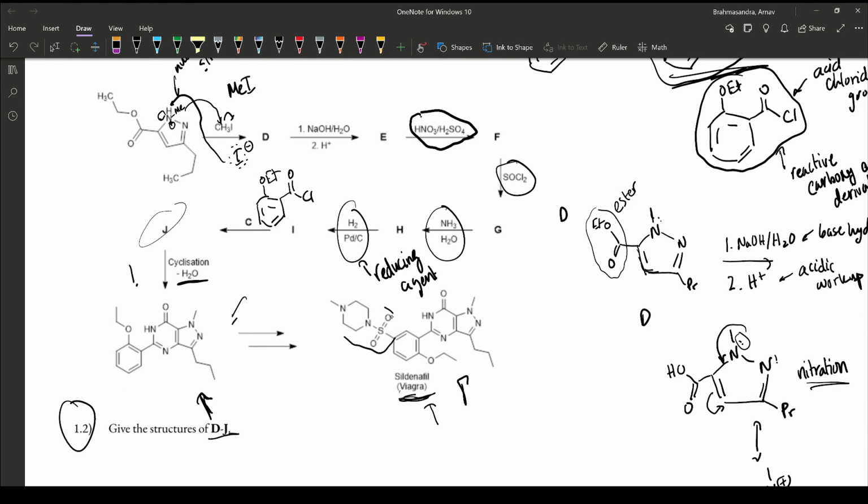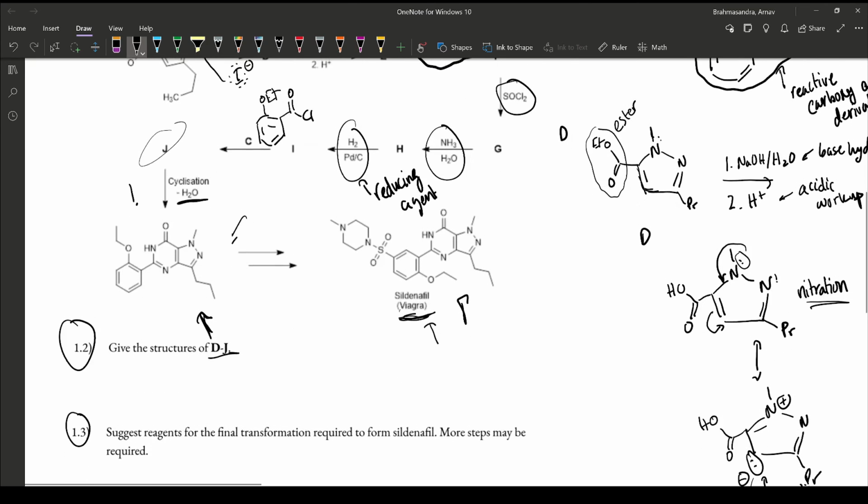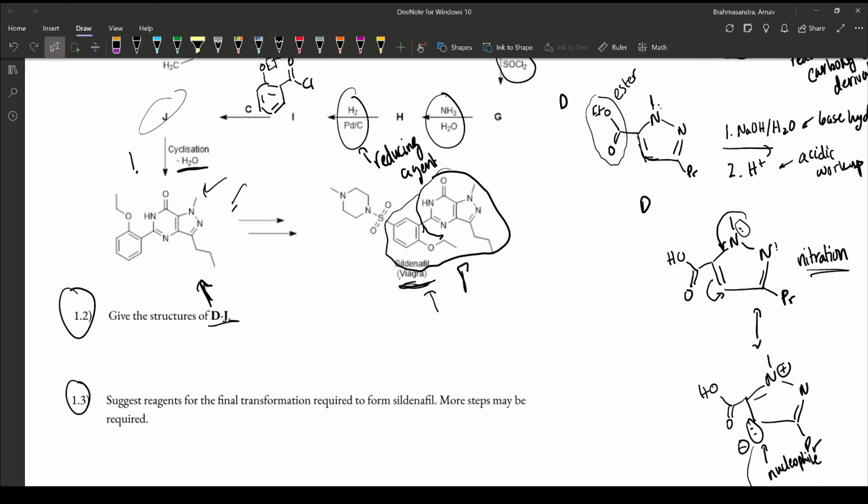And as I just said, we have this sulfur group. That's the only difference, right? All of this is basically what this compound is, except now we have this sulfur group that's para to our O-ethyl group. So our sulfur group needs to be attached here, basically.